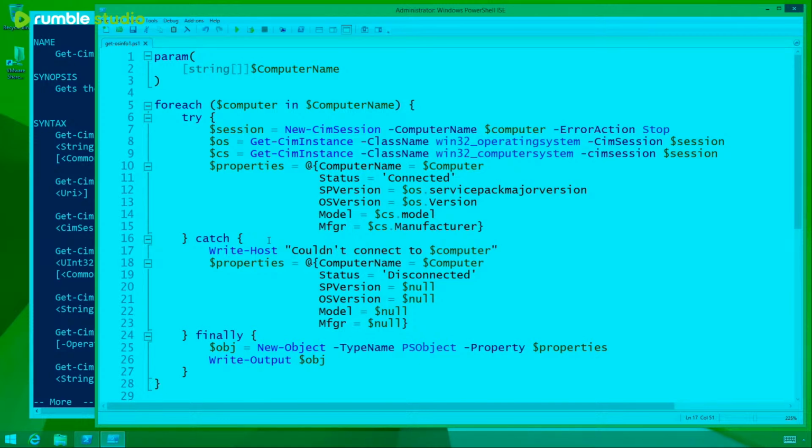Here's the number one gotcha with it. If I just run this as is on my local computer, the fact that I've used Write-Host will achieve my goal, right? It will do the thing I wanted it to do. I will get text on the screen telling me that it failed to connect to a computer, right? Sure. A, that text is going to show up right in the middle of my output, which is a little vexing, just visually.